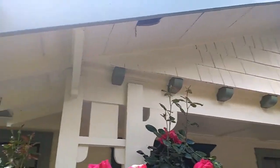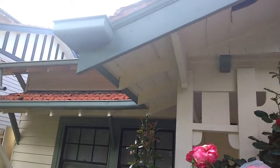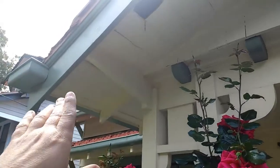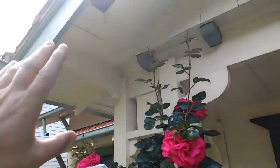but you lose sight of the main purpose of a paint job, which is durability and making things last. A lot of times those two things are working against each other, just like in this case. You're much better off leaving those gaps open, allowing a bit of ventilation under there, just in case some moisture gets in through the roof tiles, and allow it to evaporate much quicker. Here there might even be some structural rot in the roof structure itself. I'm not opening it all up on the inside, only just above the eave boards, replacing a few of them.